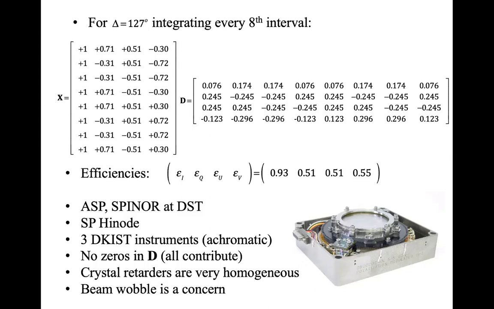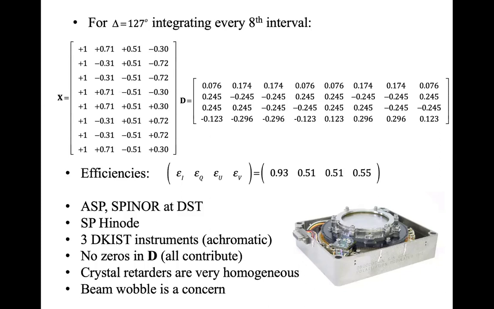Here, the efficiencies have these weird numbers. They are not the maximum. This is one example where you don't get the best, but it's not that bad. The maximum is 0.57, 0.57, 0.57, so this is okay, it's close enough. But it's really one case in which you're not getting the best that we could do. If you are doing this, use this matrix to get the maximum symmetrical demodulation of the Stokes parameters.